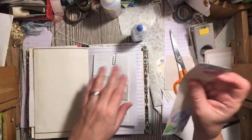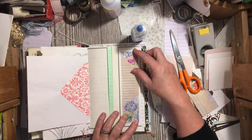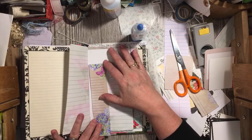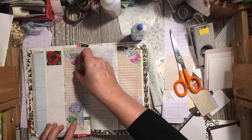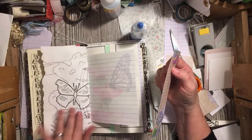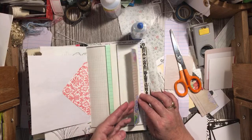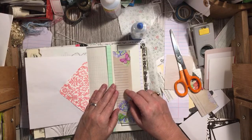Okay, so using up what I have on my table a little bit, I have this scrap. That might be kind of cool right there. But what I was thinking is maybe here, here. I like the idea of here. Of course, what if we go ahead and if we use washi tape, it can still open. And have a place to write.